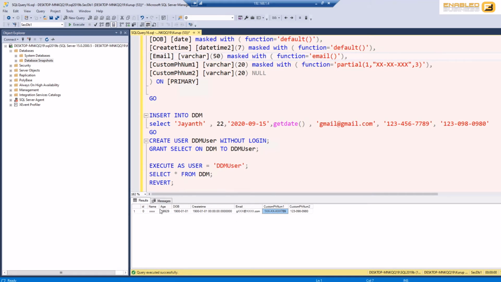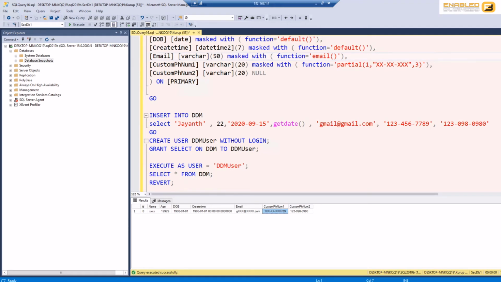I see these guys being used occasionally in moving data from production environments to test environments, etc. And there's an assumption that because they have masked the data, it is safe. And if you're a DBA doing that, I want you to understand that this is not protecting your data. There are ways that your development DBA or developers can actually get access to the underlying data. And we'll see that in a minute.